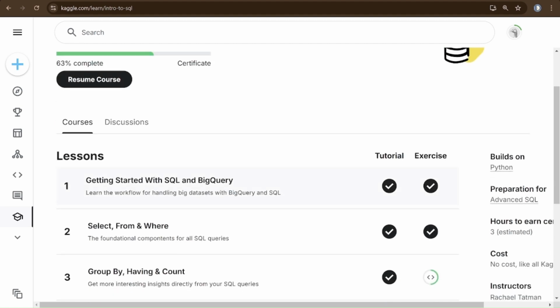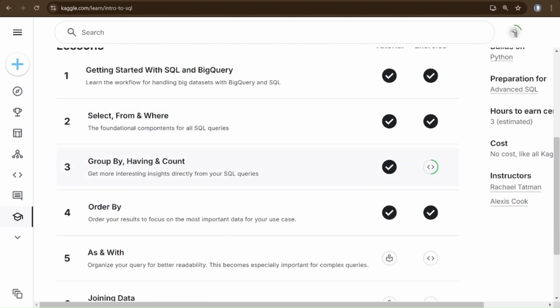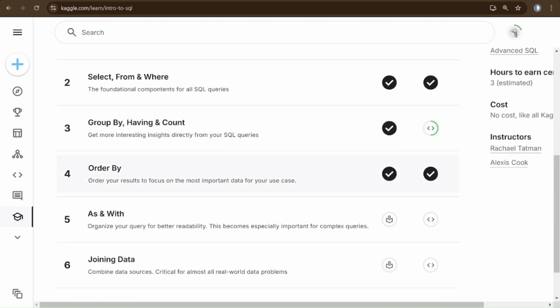Okay, in our first class we understood about SQL and BigQuery: how to handle big data sets, how to create a client object, how to connect the API and all these things. Then we understood about SELECT, the column names, FROM, the table name, WHERE, the condition. Then we used GROUP BY to create groups, then used HAVING to put particular conditions, what COUNT is, all these things we have learned. Then we also understood ORDER BY, ordering in increasing or decreasing order.